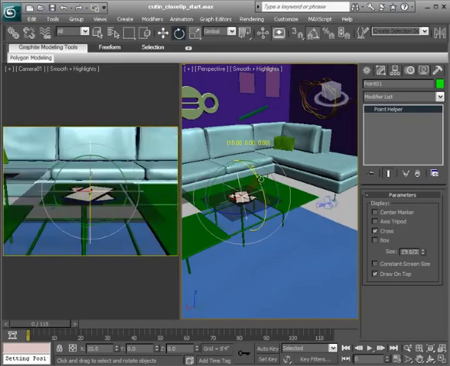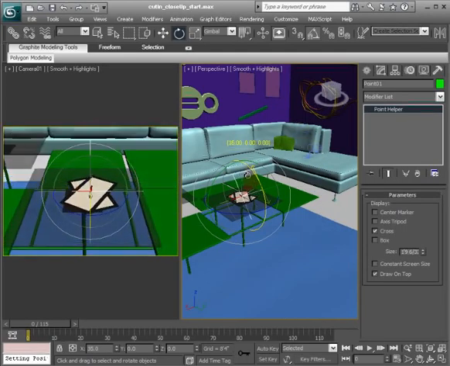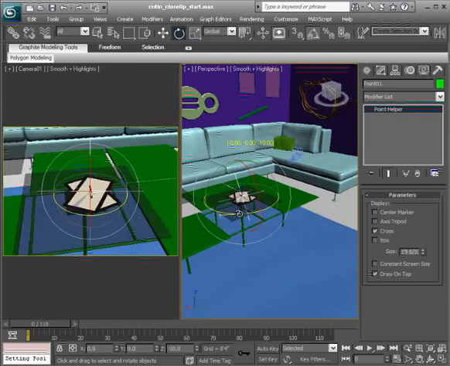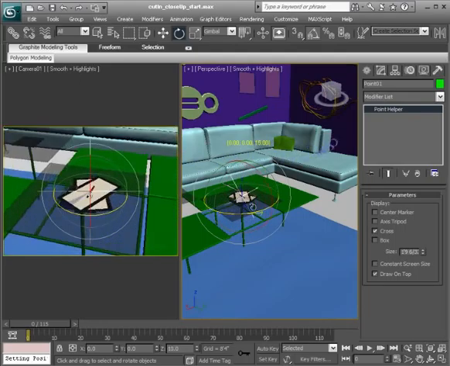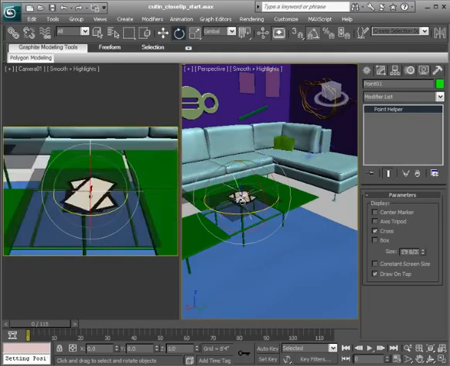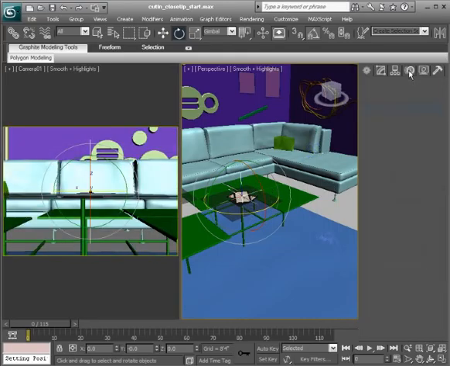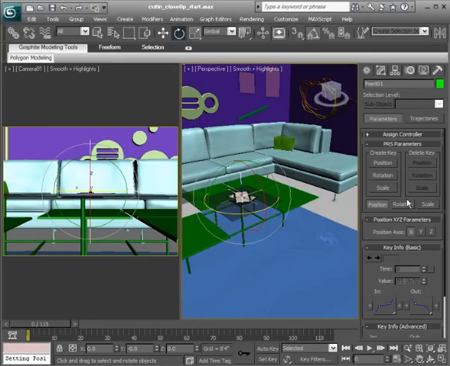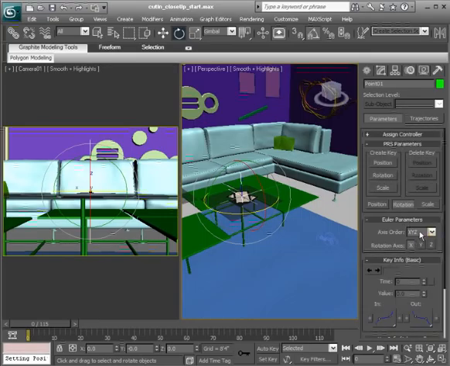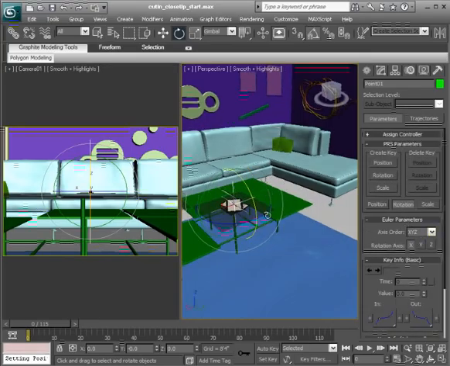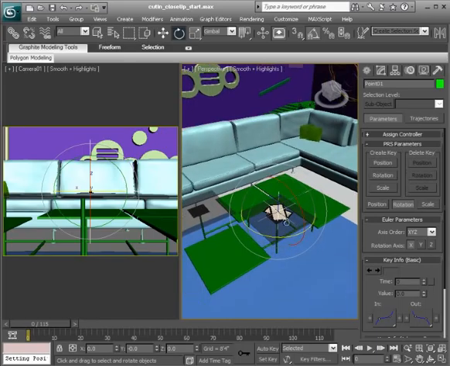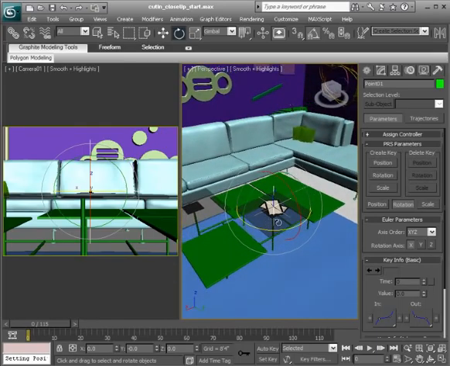Now, when using gimbal here, what we want to do is make sure that we have a good rotation order so that we can very easily rotate this side to side. And right now, the rotation order is set to XYZ. We could see that underneath the motion panel. If we were to head there underneath rotation, by default, it's set to XYZ, and this is going to work for us. So we'll go ahead and leave it the way it is.